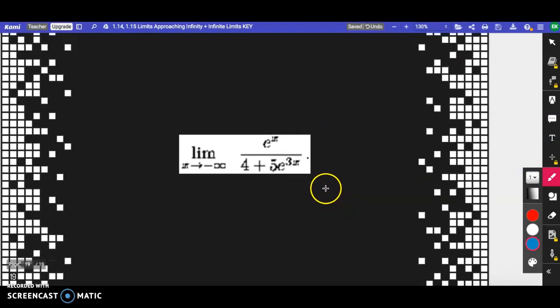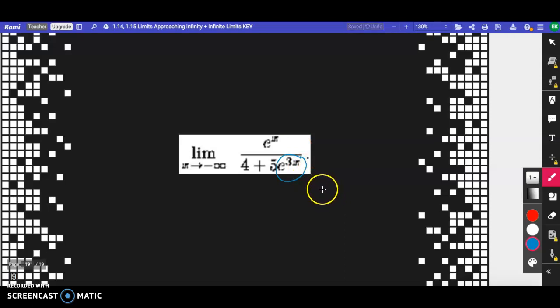All right, last one. So this one, we have negative infinity. What's the piece that you have to pay attention to the most here? Oh, that would be the e to the 3x, because this is an exponential equation that has the largest exponent that's happening on it. So this will grow much faster. But we do have to kind of pay attention to the fact that it's a negative infinity. Again, that kind of trips up things.